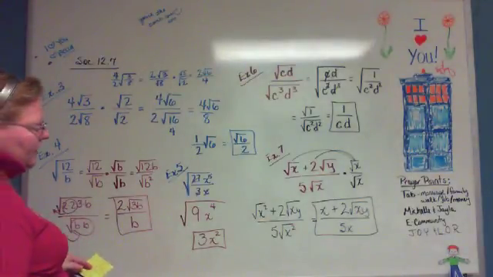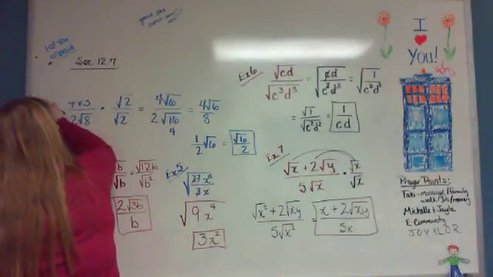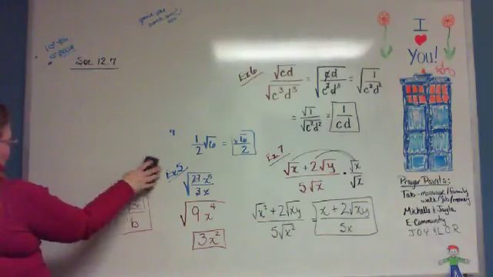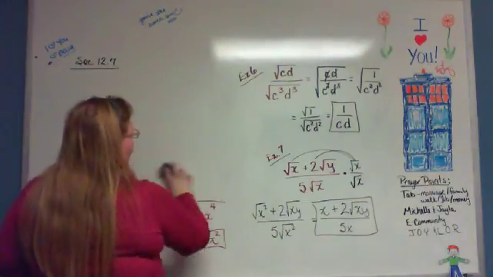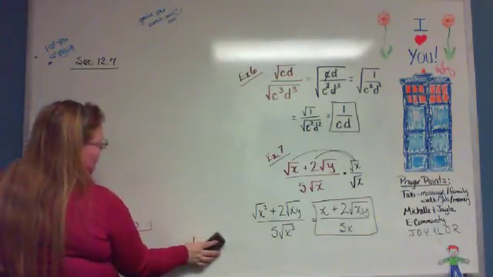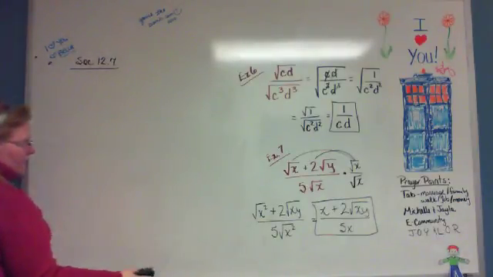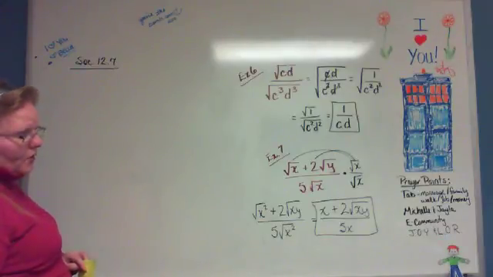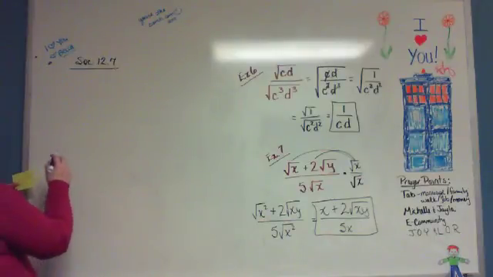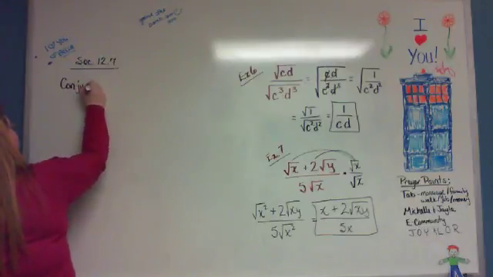Now, I know you're thinking there couldn't possibly be more, but you would be wrong, because there is a whole nother issue we're going to have to talk about. Everything we have done so far has only had one term in the denominator. It might have had a radical with a number, but that's still just one term. We have to talk about what happens when you have more than one term in the denominator. So that means we're going to have to talk about something called conjugates.